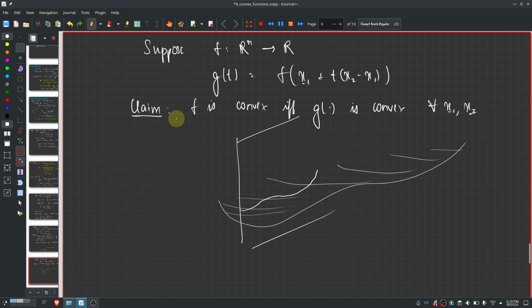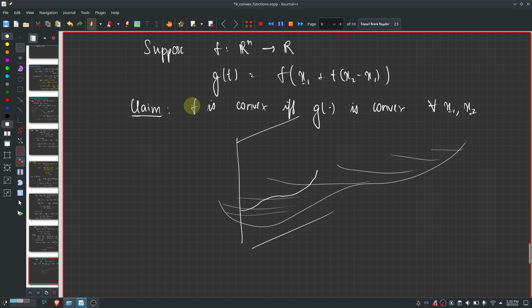Which one? You take R. Which one? So this, I'm assuming there is a function on R square, right? That would be a surface. When you take a plane and cut through it, you're looking at it through one particular direction. You take any plane and take the intersection of this plane with the surface, correct? You will get a one-dimensional curve. What this is saying is that if the original surface is convex, then the curve that you get will be convex.